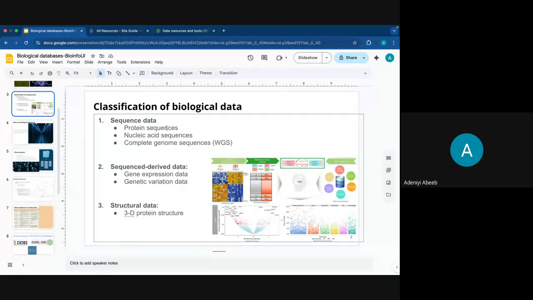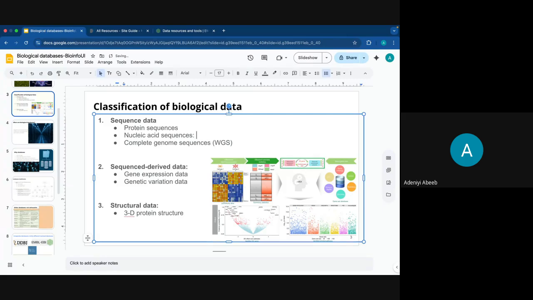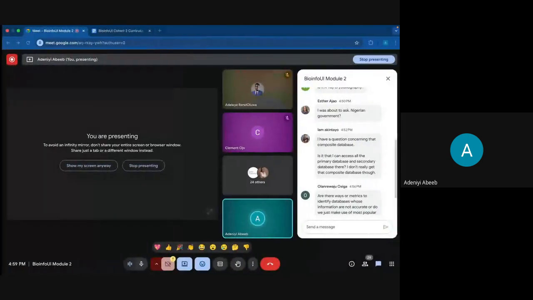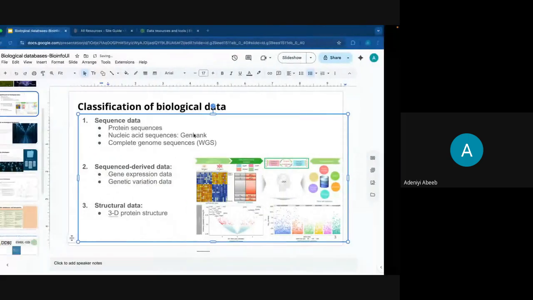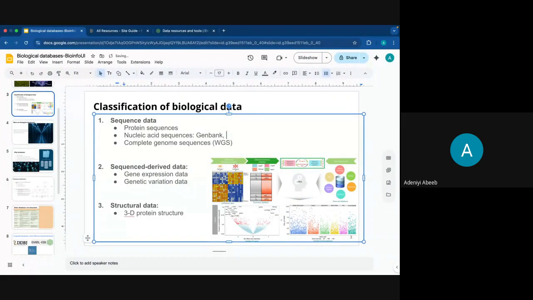So with nucleic acid sequences, for example, let me just show you: the database in NCBI that is actually doing that is GenBank. And the equivalent of GenBank for the European government is EMBL.